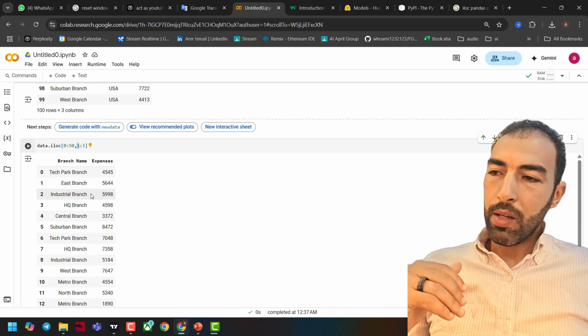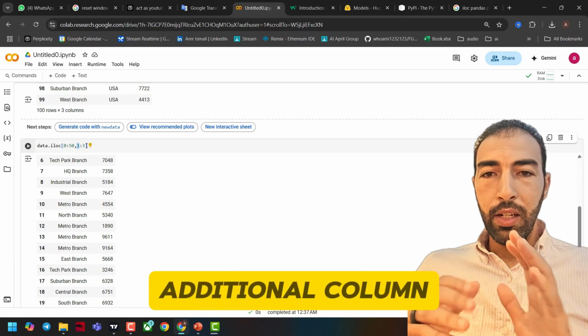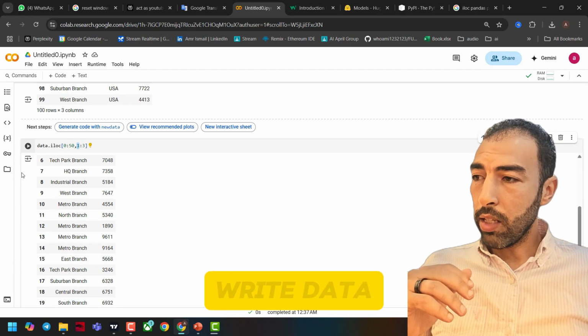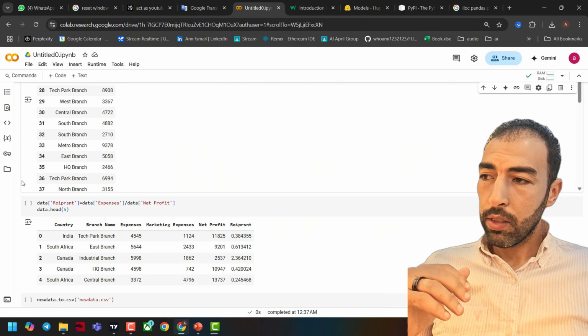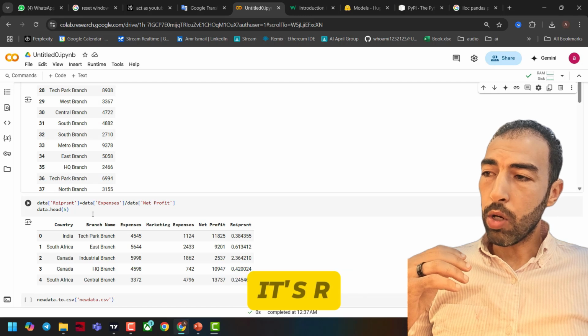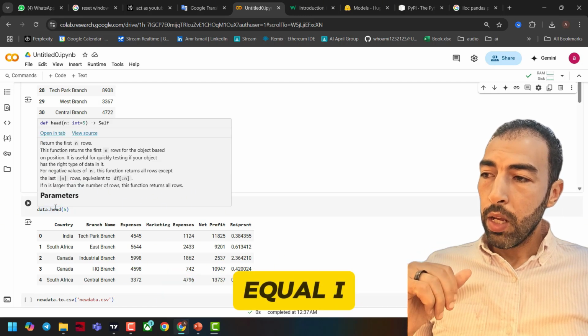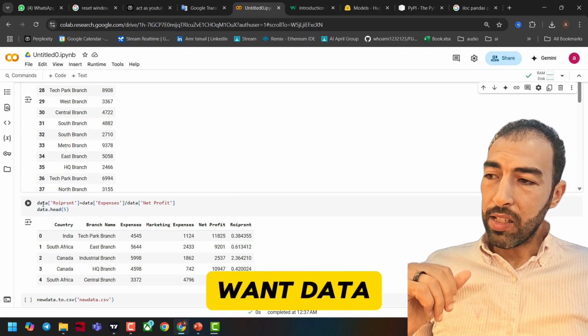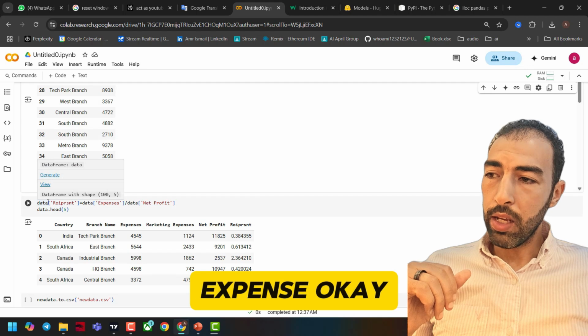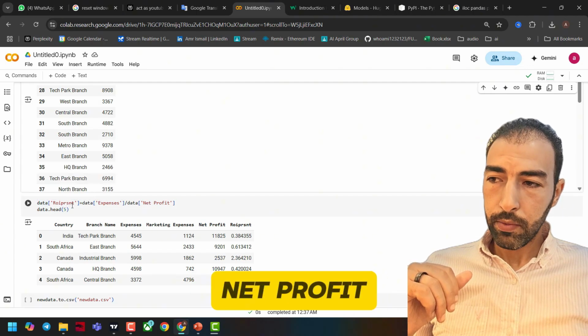If I want to make something new, an additional column, I will write data, which is my data, and the new name. It's ROI percentage, equal to data expense divided by data net profit.